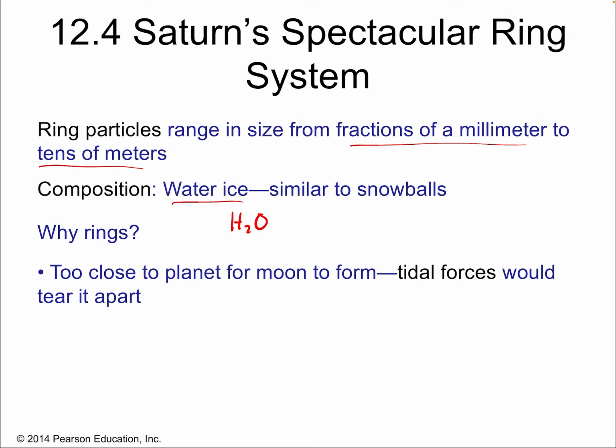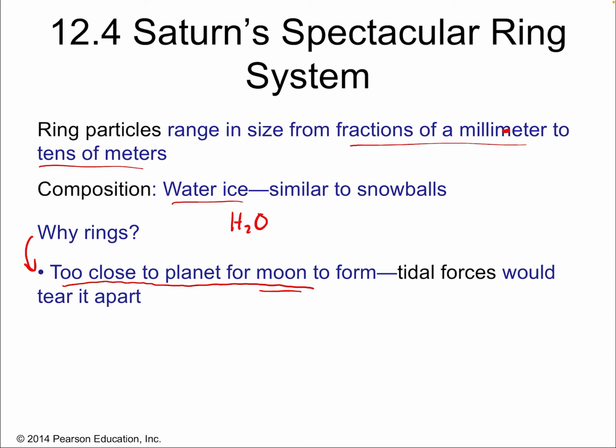And that brings us nicely into this question of why rings? Where do rings come from in the first place? Why do these large planets have rings? Well, the rings exist because they're too close to the planet to form a moon. Okay, so certainly these planets like Saturn and Jupiter are capable of capturing comets, kind of having them become moons. But if that captured path of the comet is too close, then what happens?